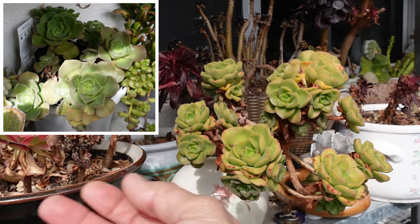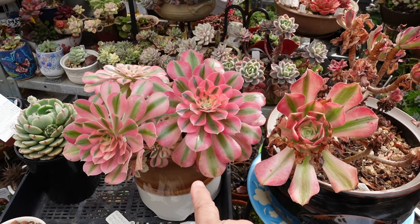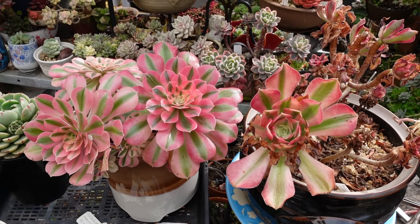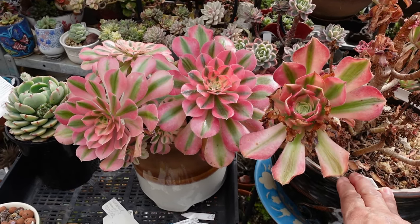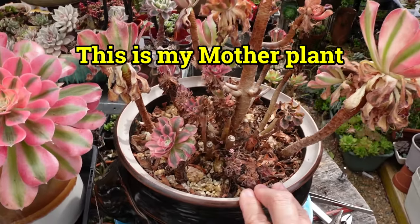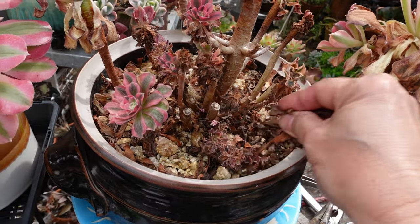So now I'll take this pink witch with me. This pink witch and that pink witch, which one is better? I don't know. You tell me. Is this a better one? Look at it. Oh, poor babies. Look at you. All dry and needed cleaning up.